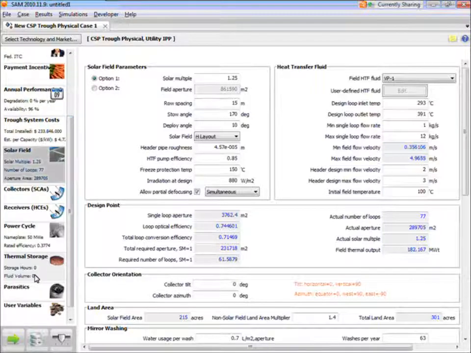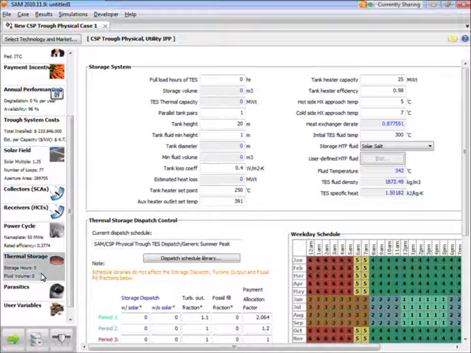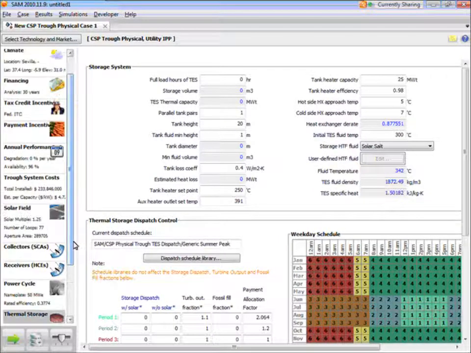I can further complicate things, however, by adding storage to the system. In this case, we're modeling a system with no storage. What if I want to design a system with storage? The question there is what's the optimal storage capacity?